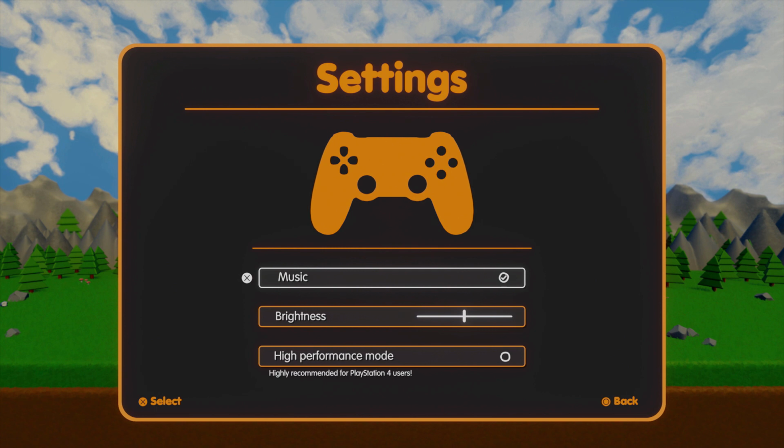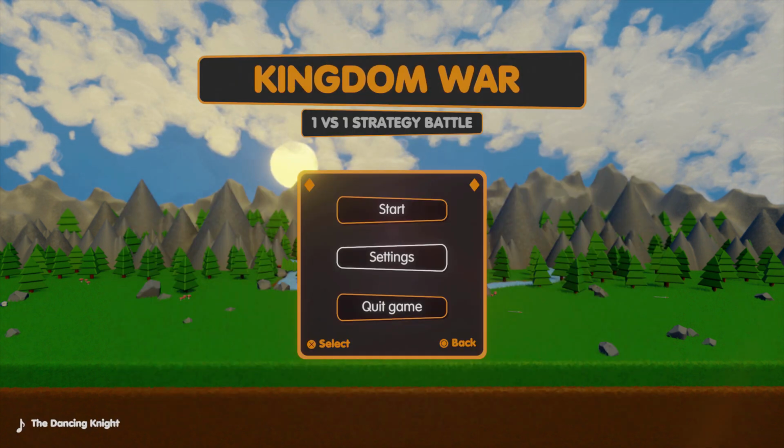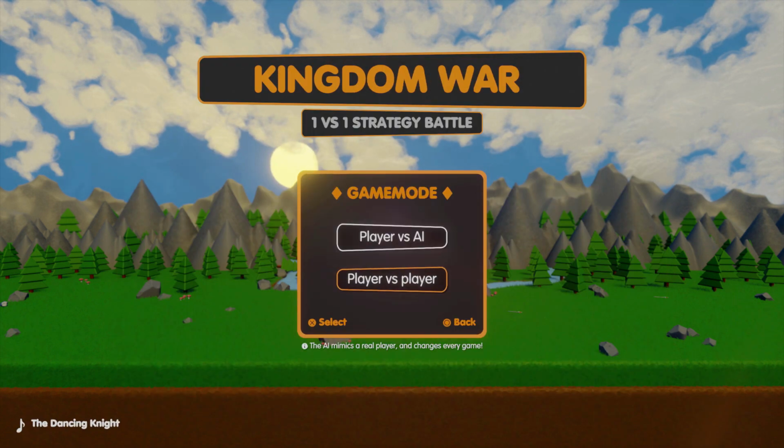So let's look at the settings. You can change the music and the brightness. And for PlayStation 4, you can have high performance mode. I didn't think there was a problem, so I'm going to leave it as it is. And I'll go back to the start. And we're going to do player versus AI.